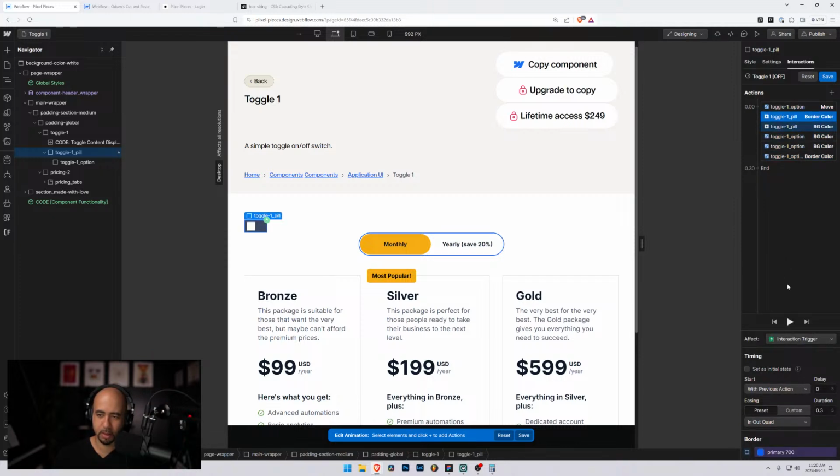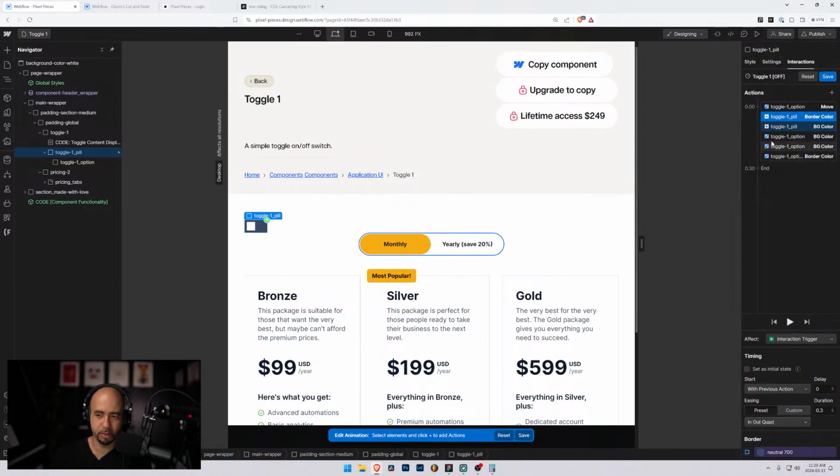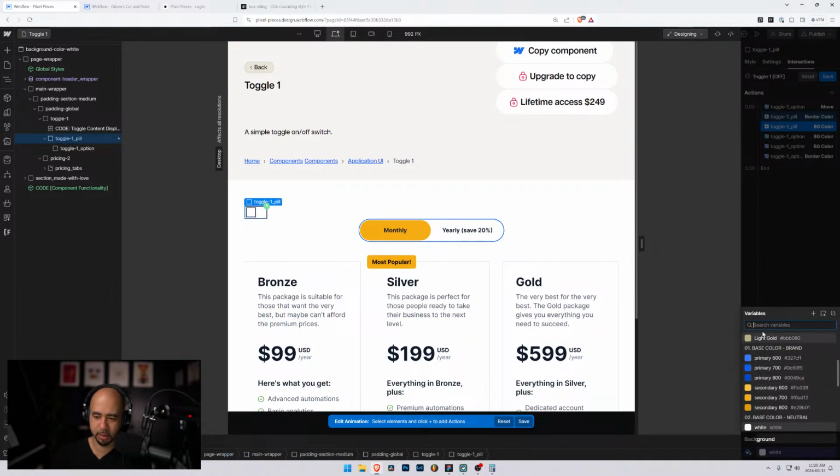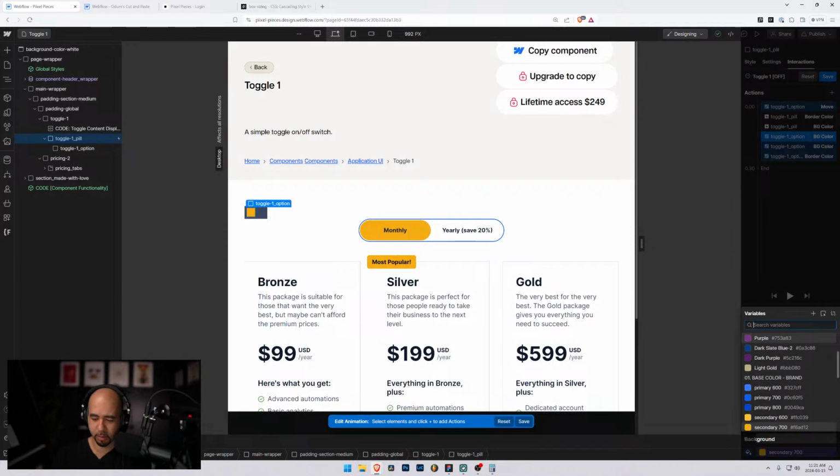And we're going to change the border color of the whole pill back to neutral. The background color is going to go to neutral. The background color of the pill is going to go, I think that's going white.